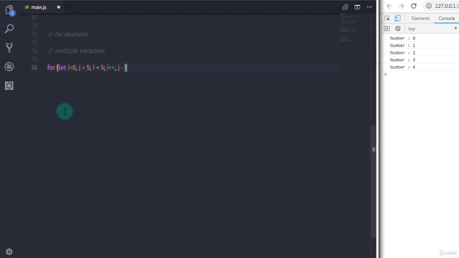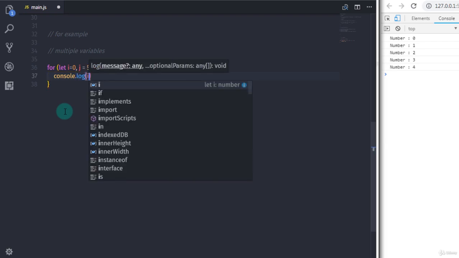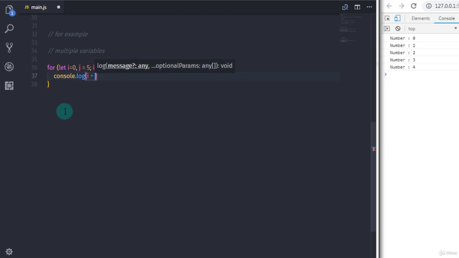So we use the increment and decrement operators at the same time. And in the compound statement, we specify console.log to print the i and j variable values. I will specify i plus, in double quotes we specify and, to concatenate the j value I will specify plus here and specify the j variable.